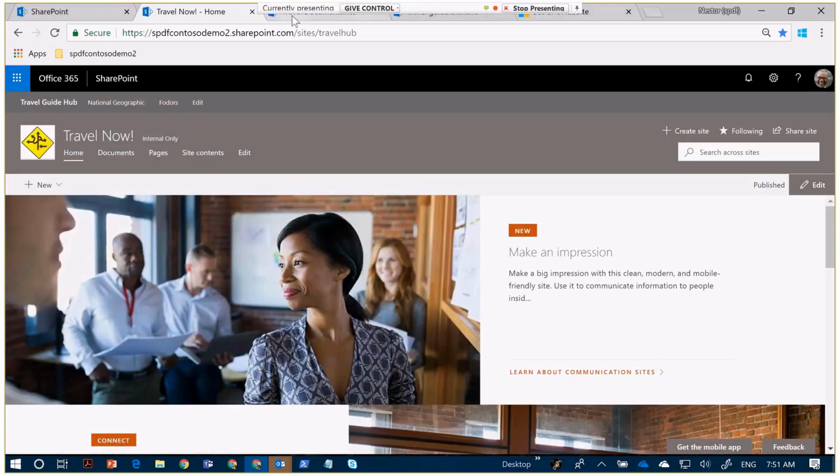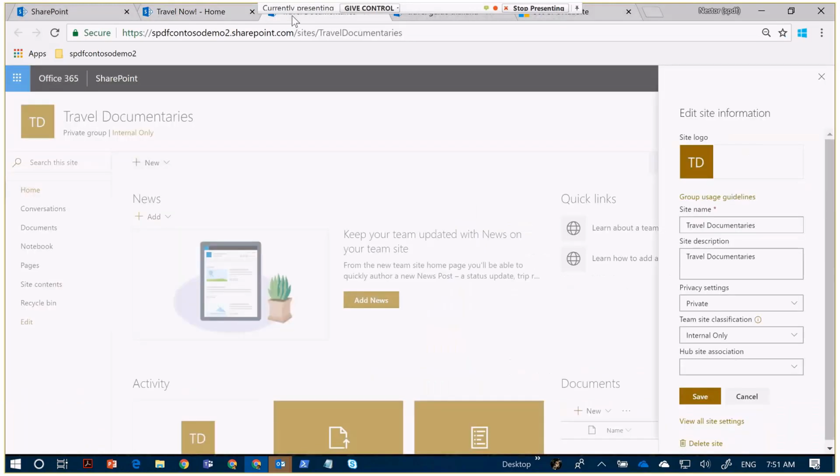And the thing that unfortunately is not working that we broke last night, my apologies, is what would happen is if you go to a site that you want to join a hub, you will see here when you go into the site information panel, the hub site association. If I were to go through here, I can go ahead and pick this hub that I want to join.